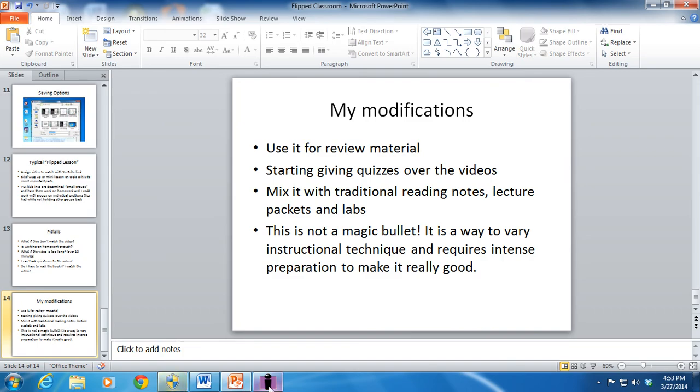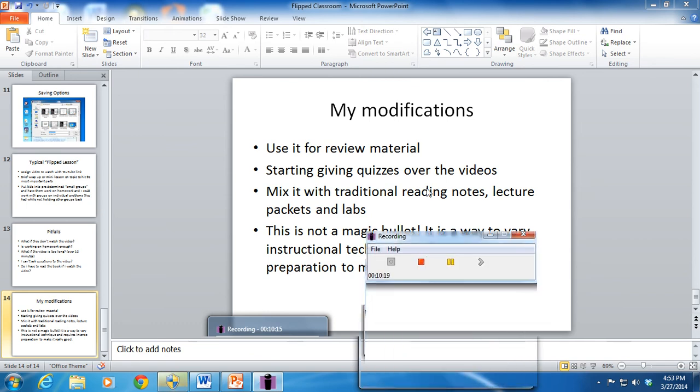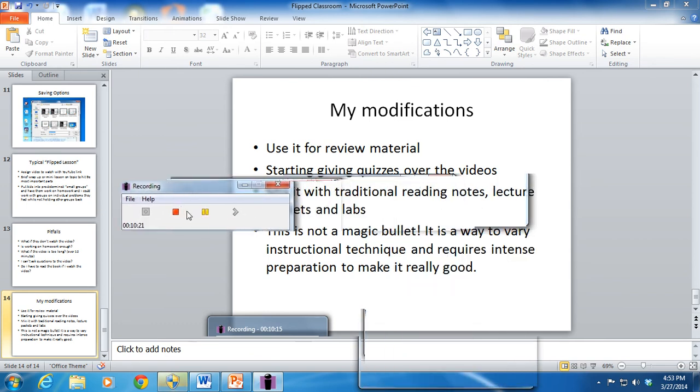So as you're looking at my screen right now, I just finished with the presentation, and I clicked on the inner right icon, and now I've got the video to stop recording. So after I click this button, that will end the recording, and then we'll go to that process of saving.